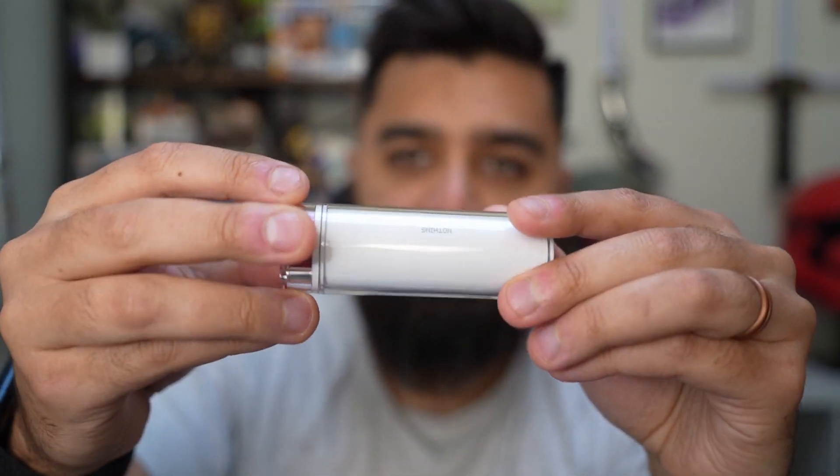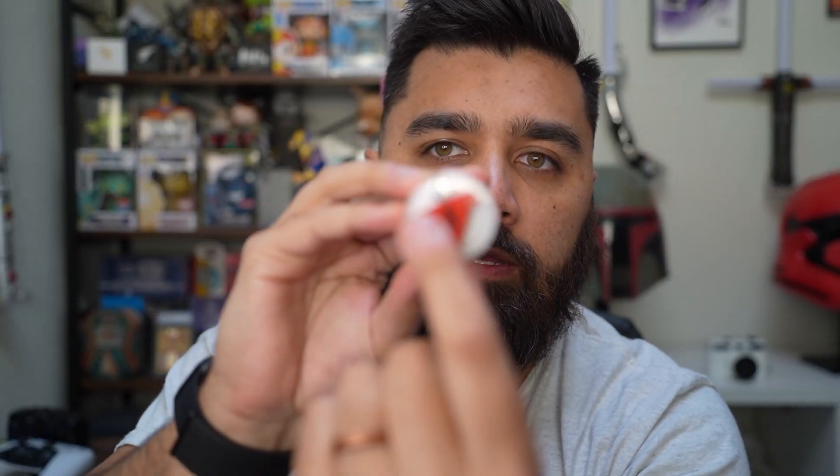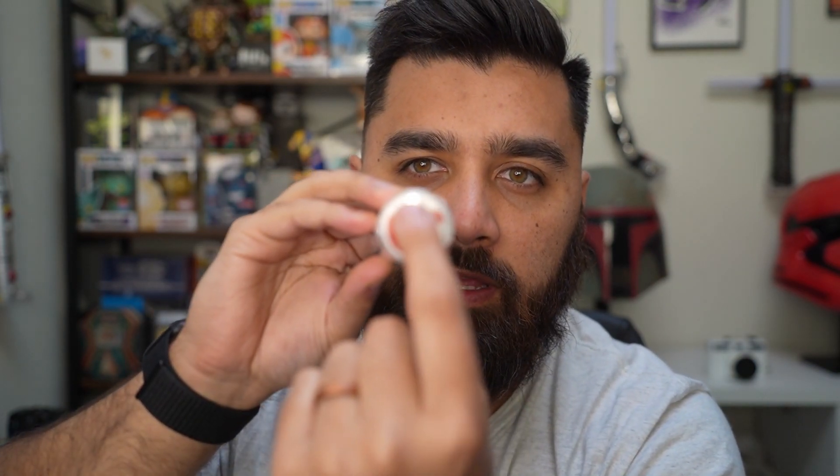For setup, it seems pretty simple — you just turn the case so it's open. There is a light on here and a metal button that you push to switch to Bluetooth mode. I held it down and the Bluetooth started blinking, then it was looking for it on my phone. After a few seconds the Ear Sticks connected. The process took a little bit longer than other Bluetooth stuff — more of a delay than I was expecting for connection — but in the end it's connected and now let's try them out.